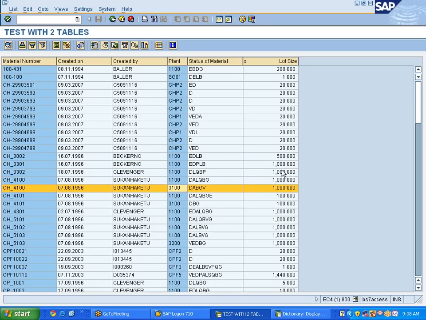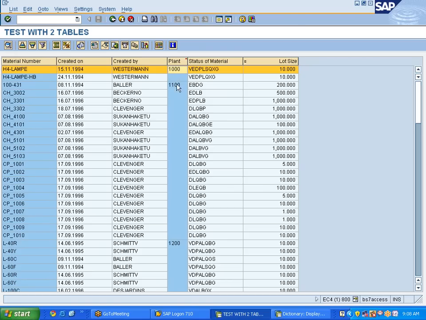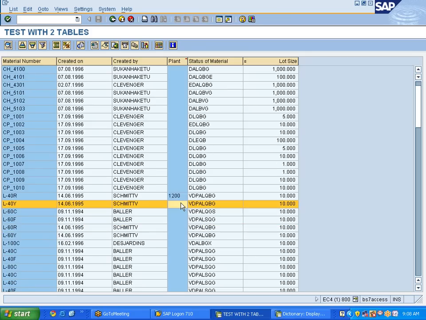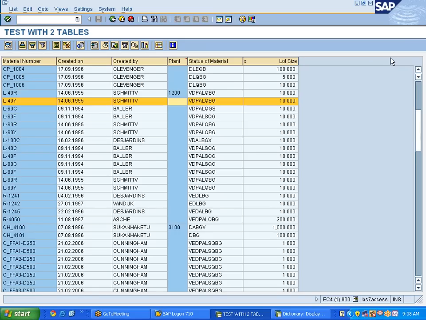So I want to make the totals based on the plant. All the 1100s I want to sort. So I'll select the plant, I'll click on sort, so that what happened? Plants are sorted. Now 1000s are together, 1100s are together, 1200s are together and so on. Like this plants are sorted. Now what I will do? I will make the sum.